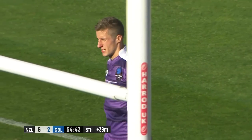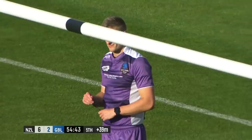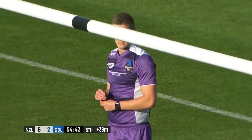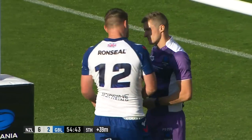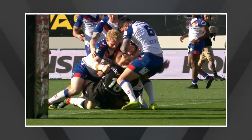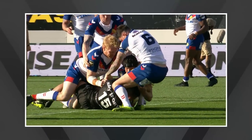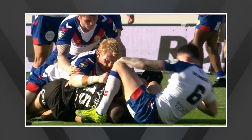Yes, so grounding is the only issue. There were plenty of support runners here from everywhere. Their attack was really good. Cody Nikarima couldn't get to the right to play dummy half, so Jerome Hughes steps up to the plate. And as it folds over to the left, he doesn't get it down there, does he? Yes, he does. That looks like it's down there, mate.